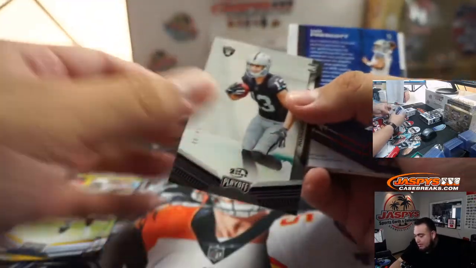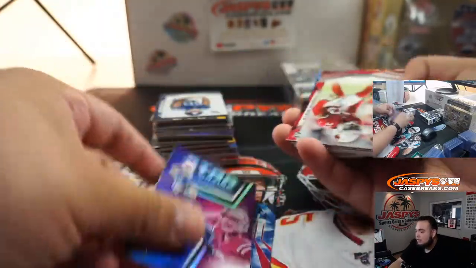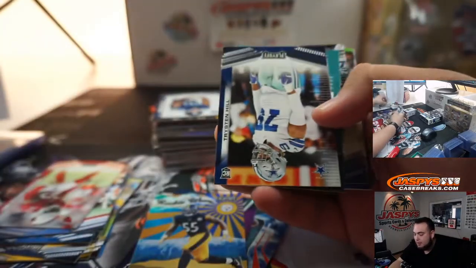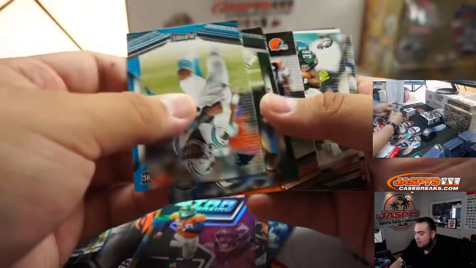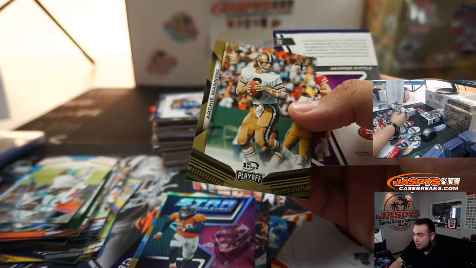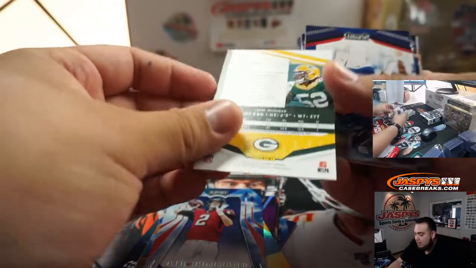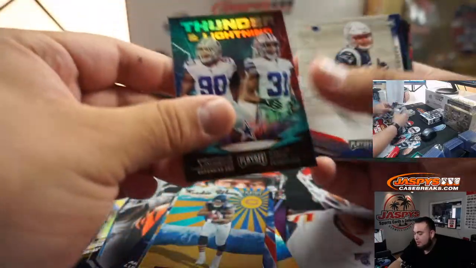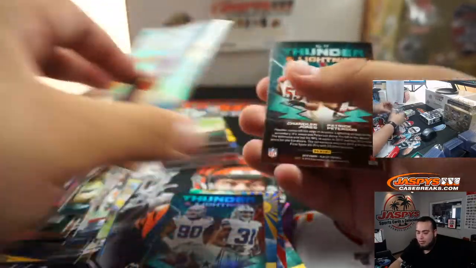All right, what do we got? We got out of 49, little Hunter Renfro for the Raiders. Dak Prescott, Air Command, sorry. Stargazing, Luck. Devin Bush. Daniel Jones, relic for the G-Men. Thunder and Lightning. Von Miller. Out of 99, a little Archie Manning. George Kittle. Josh Allen. Matt Ryan. And Rashan Gary, Packers, going to Jason. David Montgomery. Kyler Murray. Look at that rookie wave. That's a very nice looking card. Ryan, you got the Cardinals, buddy.